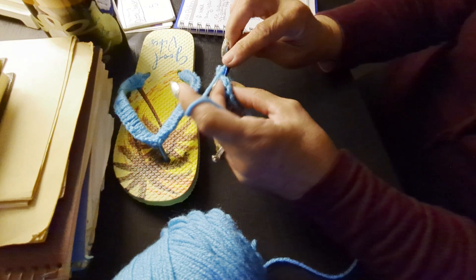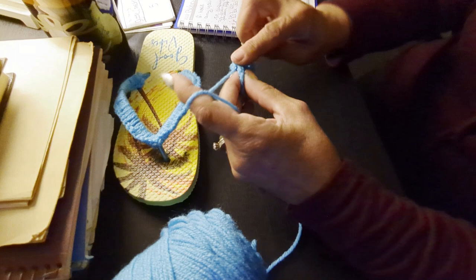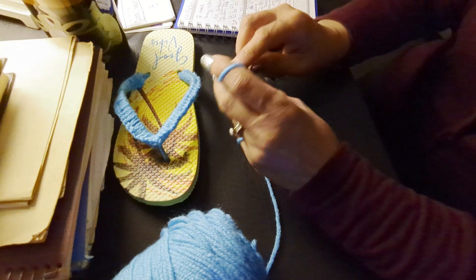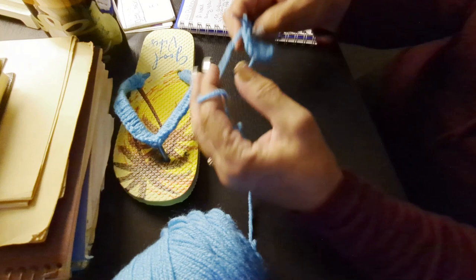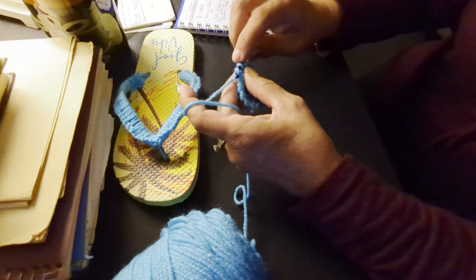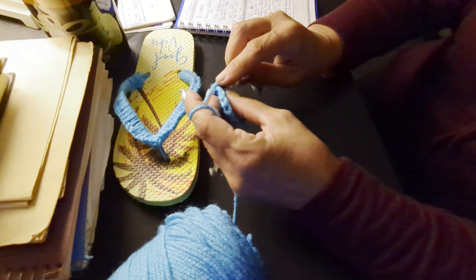So single crochet one, single crochet two, and then single crochet the third, chain two, single crochet the same. That's another corner. Single crochet one, single crochet two, single crochet the next one. This is our corner, chain two, single crochet the same spot.